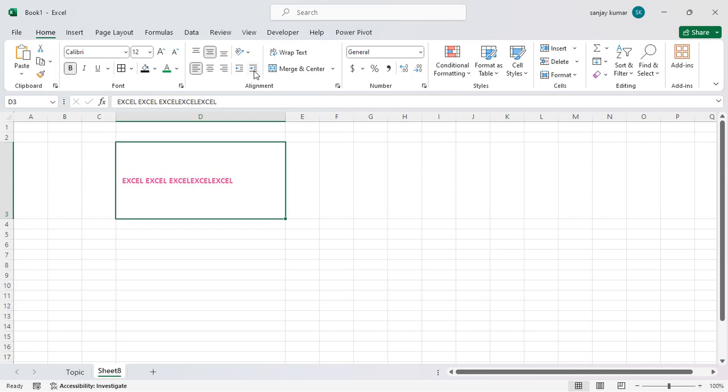Now as you can see here, as we have clicked this increase indent, this will move your content further away from the cell border. Once you click it again, as you can see, it is moving right, away from our cell border. Now it is the same with decrease indent, that will move your content closer to the cell. As you can see, if I click it, it is going closer to the border. Now I hope it is clear to you how you can use this indent.